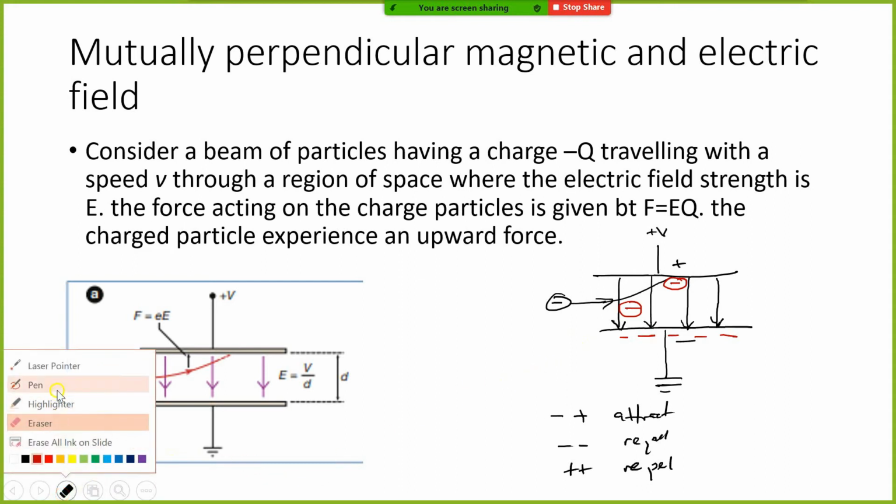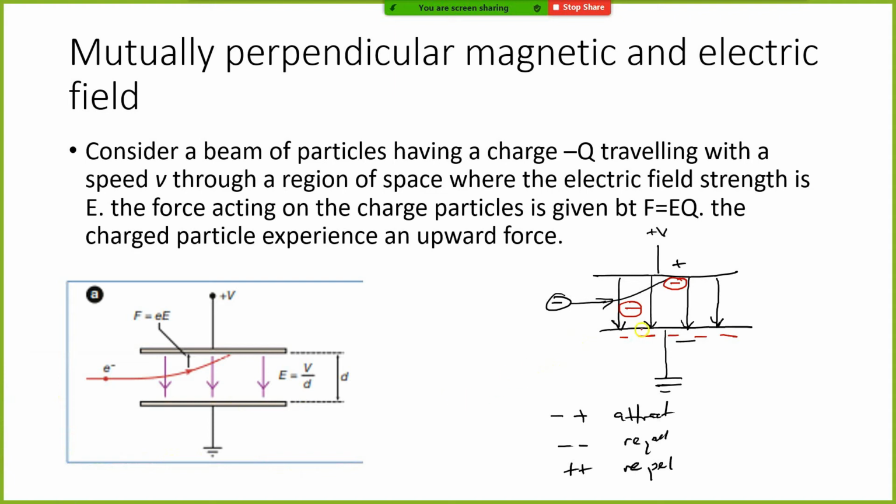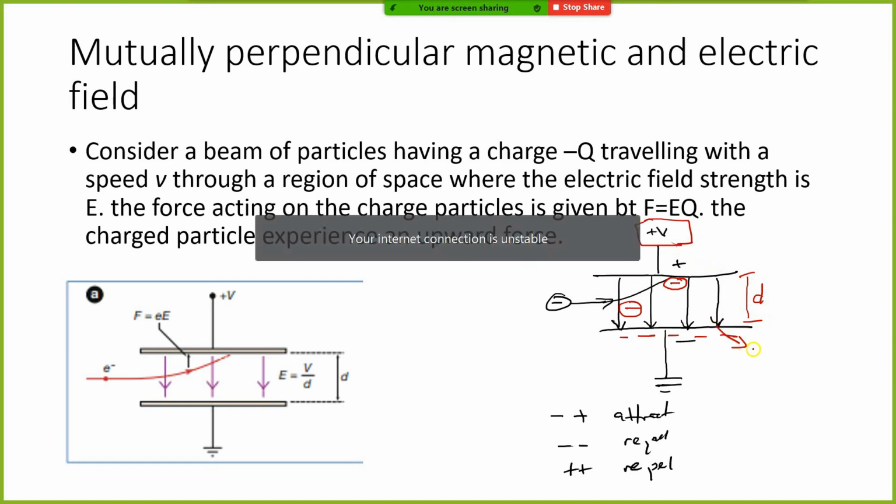There's another thing that we should recall as it pertains to parallel plates. Whenever we have parallel plates, there will be a distance of separation in between. And because there's a voltage applied, depending on the distance of separation and the voltage that is applied, we can determine the electric field, or the strength of the electric field.